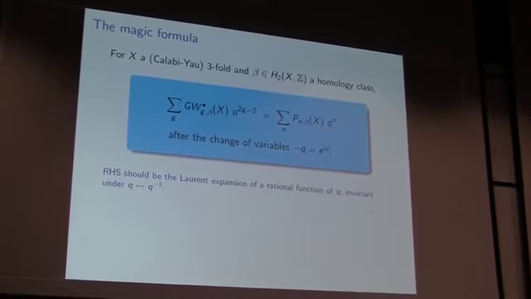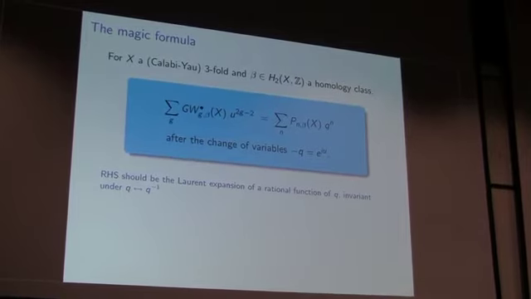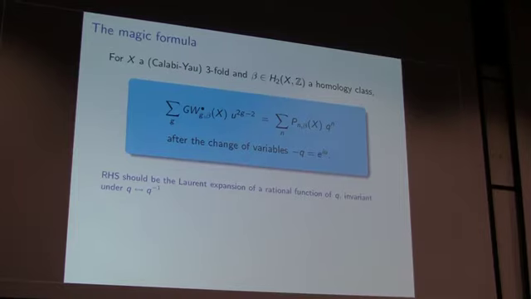So these are the Gromov-Witten invariants. So I've fixed my three-dimensional space. It's simpler if it satisfies something called the Calabi-Yau condition. We don't worry about that. And I fix a degree. So this is the homology class of the curve. This is how many times the curve winds round the space or something. This is like the degree of my polynomial earlier in the talk. And I get this Gromov-Witten invariant counting curves, and that dot there means I use disconnected curves, don't worry about that. And I form a generating function.